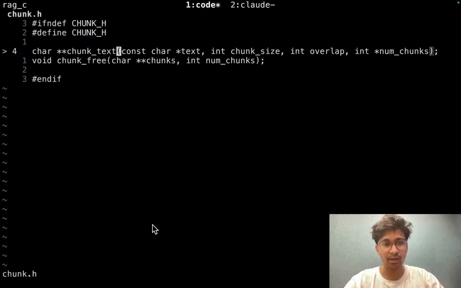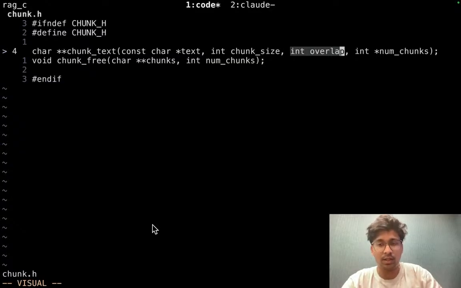So when you input the actual document string, and you define a chunk size, you define the overlap between the chunks. Again, we discussed that overlap is used between two chunks so that we do not miss any information that might not be available in the first chunk but might be available in the second chunk. That's the idea behind overlap.